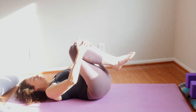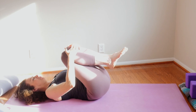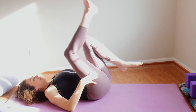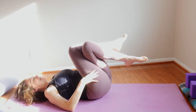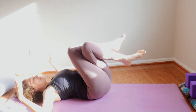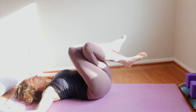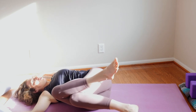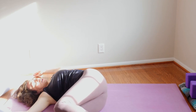Squeeze them in. Cross the right leg over the left. Thighs are squeezed together. Cactus or T the arms. Drop the knees over to the right. This is a very deep twist. If this is too much in your low back or in the arm in front of the chest, you can always unwind the knees and stack them. That's a gentler twist, and that's a good place to be.